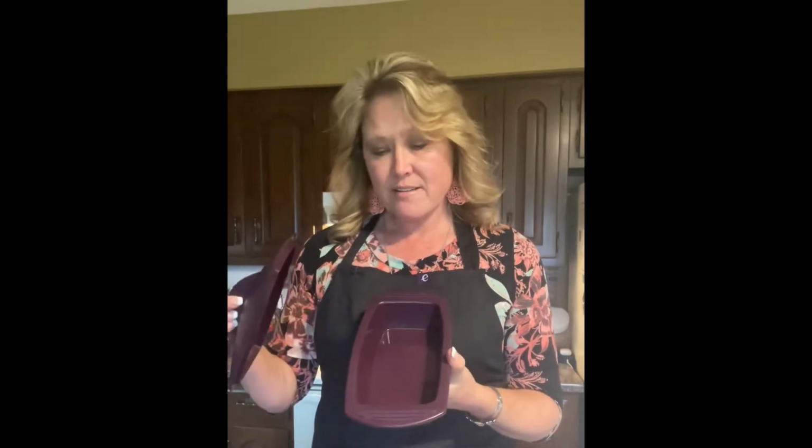Lastly, this is the rectangular steamer. I use this a lot because it's more single serving or two servings. You can do chicken breast in here. I do asparagus. Literally it takes like 3 minutes to do asparagus.